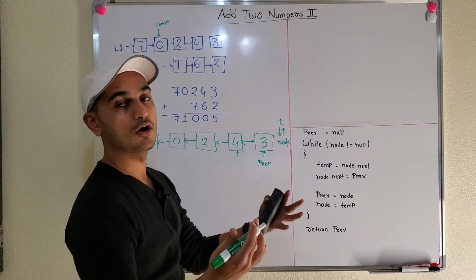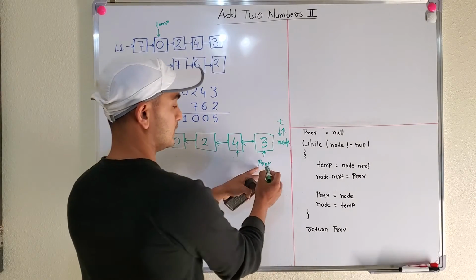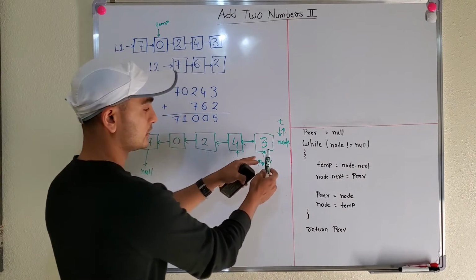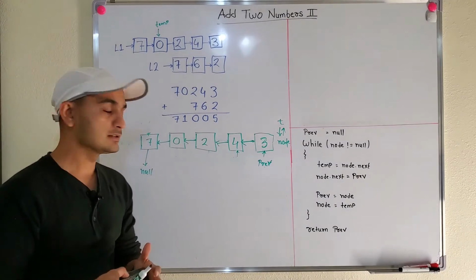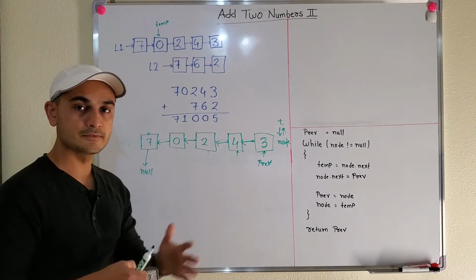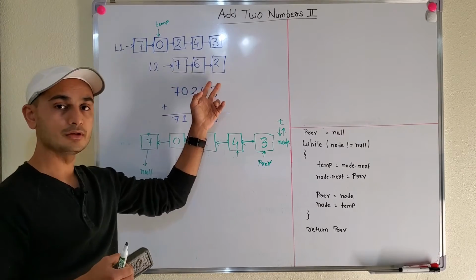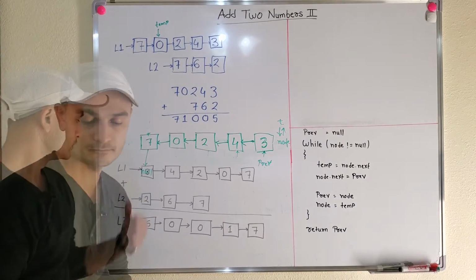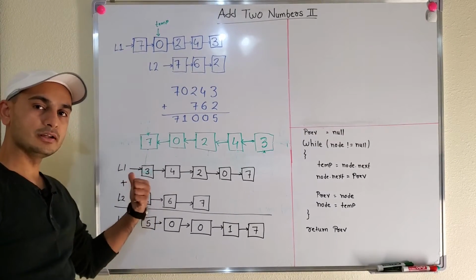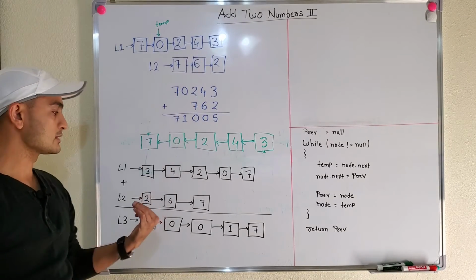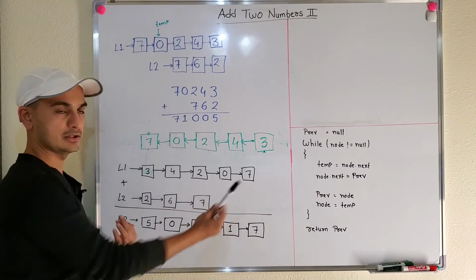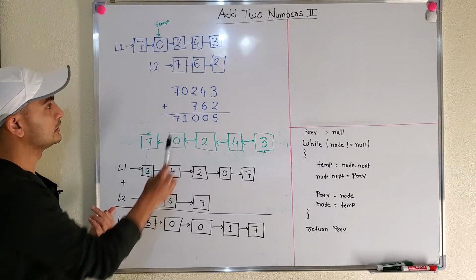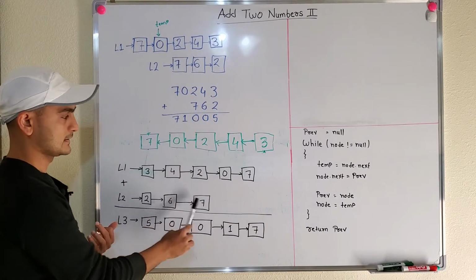That's the head of your new reversed list. So now this is our head, which is the list. So our list becomes 34207. That's our reversed list. So let's reverse the second list also and then see how it looks. So this is how both lists will look if we reverse them. So 34207, and our list 2 would be 267.